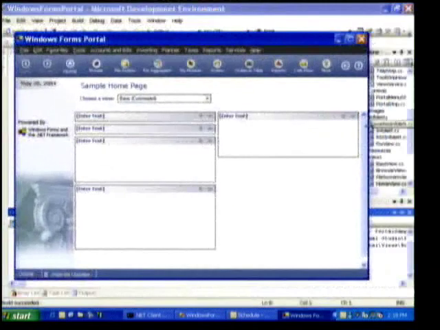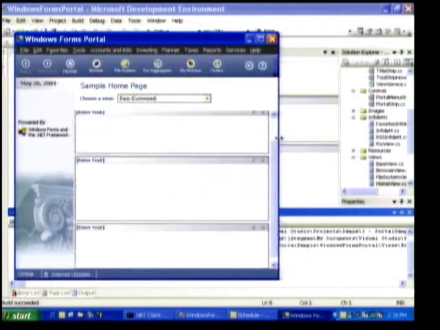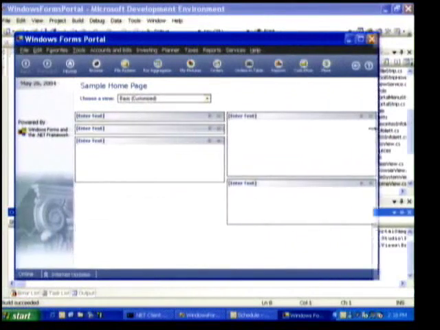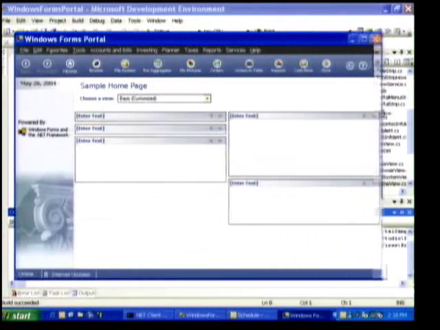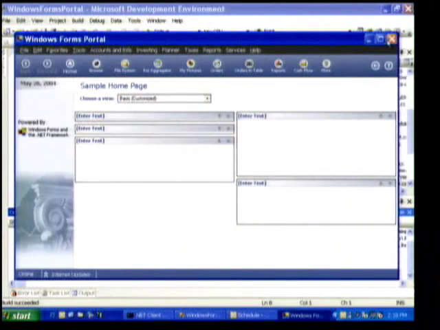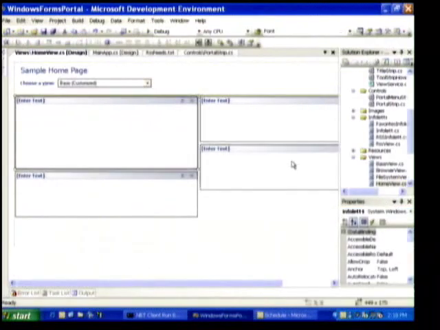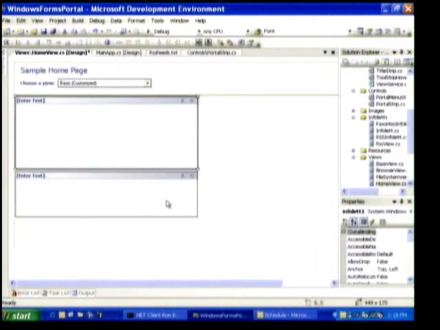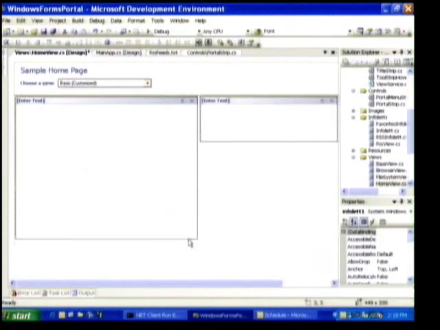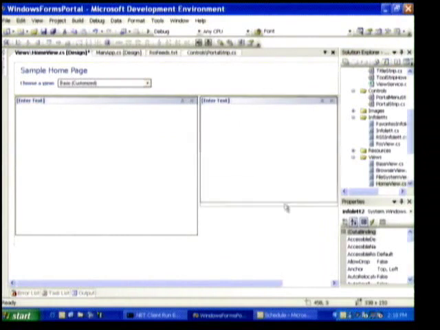I can resize it, and as I resize it, in this case, I'm doing multiple columns. It's a nice configurable type layout engine in here. Now, for any portal type application, I'm going to go ahead and delete a few of these. Resize this one. I can go ahead and add content right in here. And for any portal, it's sort of a requirement. You've got to at least be able to read email.